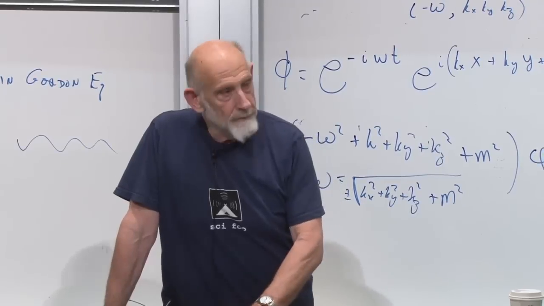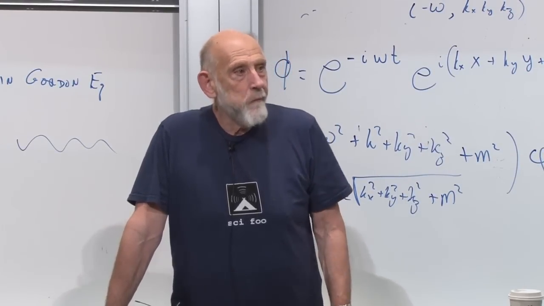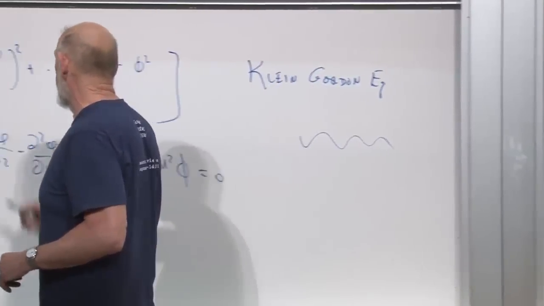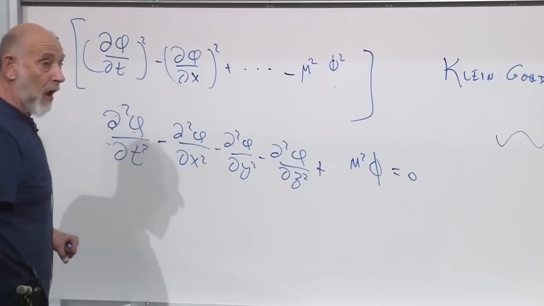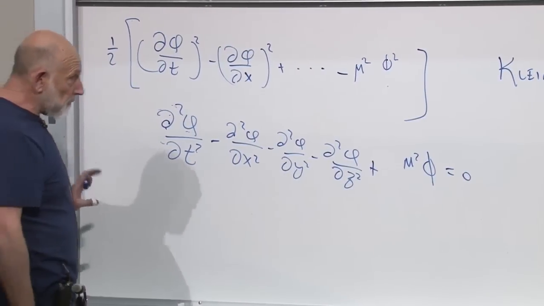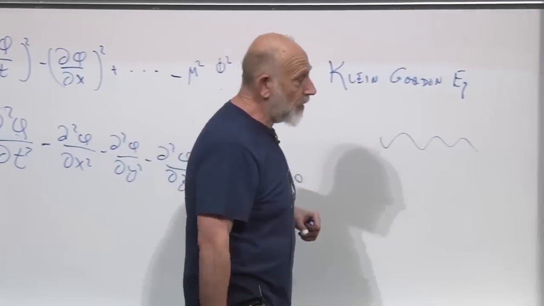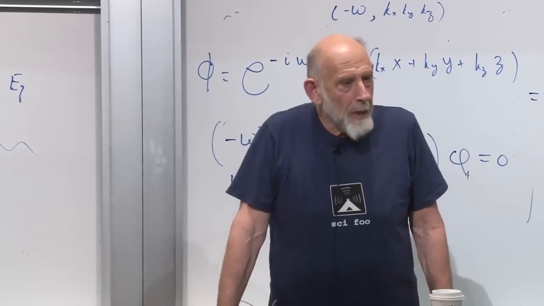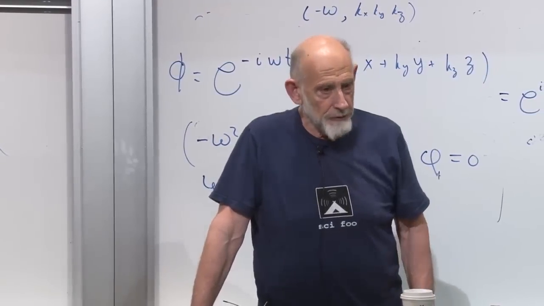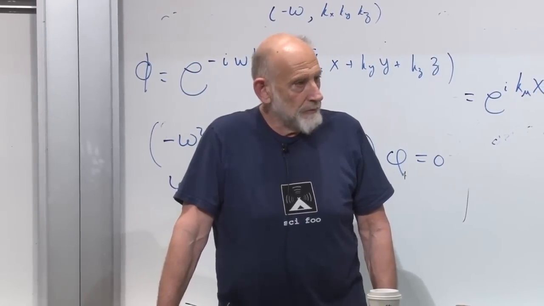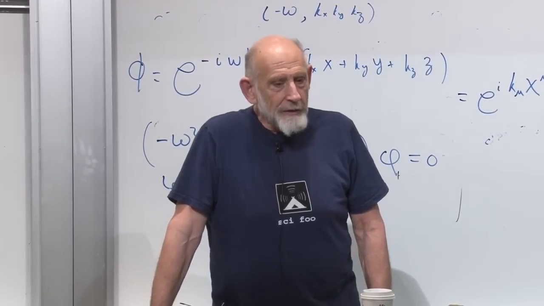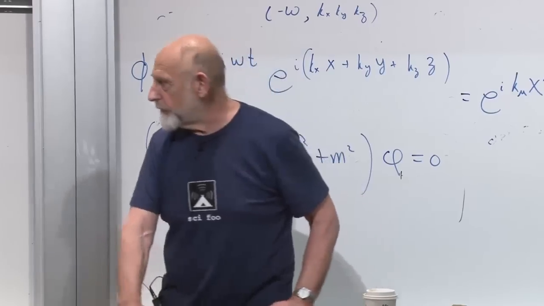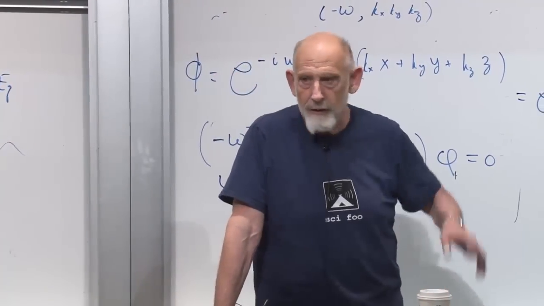Yeah? So where did the Klein-Gordon equation come from? I mean, what did you do to the Lagrangian to get it? Here's the Lagrangian. I made up this Lagrangian. This is pretty much the unique Lagrangian which would lead to a linear equation. We'll come back to why we're looking for linear equations, but at the moment, this is just an example.